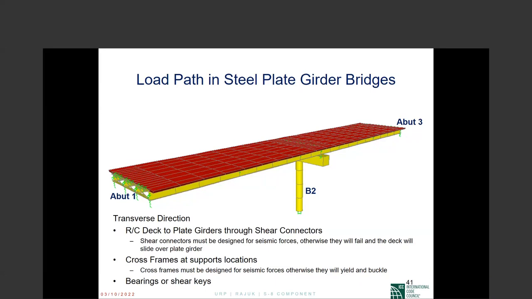details are extremely important. So we need to provide shear connectors at the location of the support, where the bent cap is, where you have a negative moment from the dead load, and you design it for fatigue, you check it for fatigue for the plate girder itself. And also the cross frames at the support locations will become primary members. And you want to make sure that you design them for the seismic forces if you want to have them stay inside the elastic range, or as you will see later on, you could allow them to yield and to buckle so that they will be able to dissipate the seismic forces.